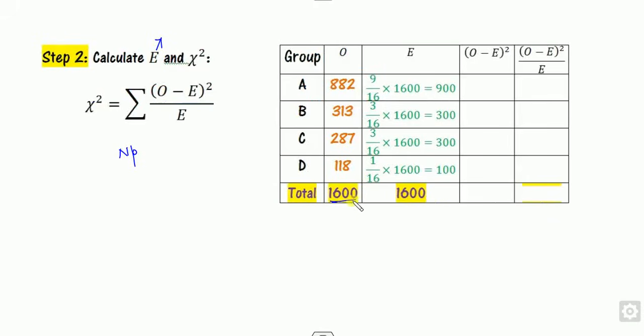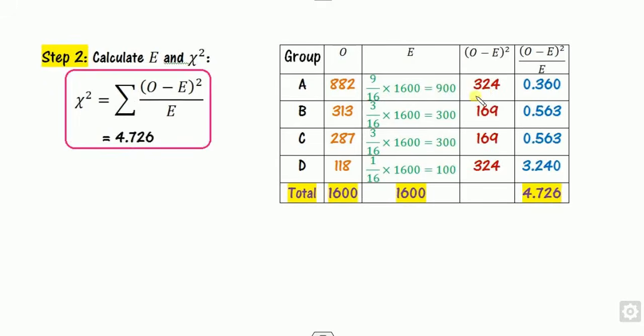Okay, so N is the total frequency. So now the frequencies and probabilities are here. So we will calculate E as N into P. So this is the probability. So you will get this. You always get that the sum of O and the sum of E are the same. Now once you are here, you will calculate (O minus E) whole squared. So this minus this whole squared, this minus this whole squared, and so on. You will get this. So this is my chi-square.